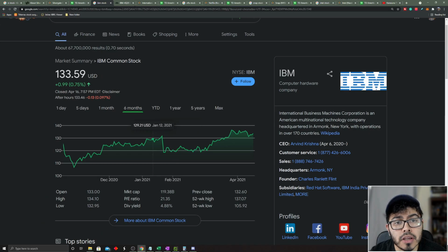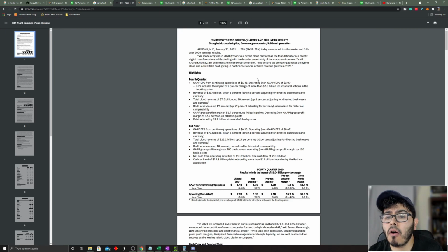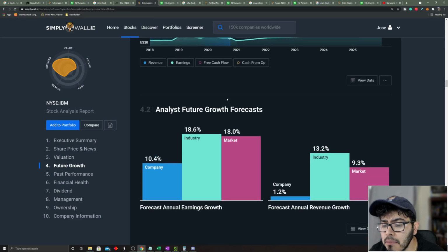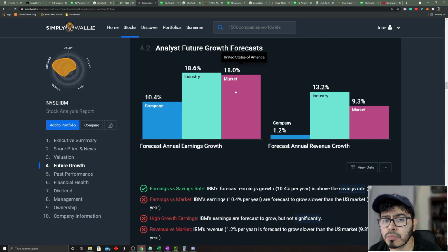The reason we should keep an eye out on IBM is, even though the company is a slow grower right now, they are growing their revenues at crazy levels in the cloud department. And there are a lot of people here that own cloud companies, some of the big guys out there. So seeing how IBM is doing can kind of give us an insight of how the overall market is doing. Like I mentioned, IBM is not expected to grow much, 1.2% on average for the next 3 to 5 years.